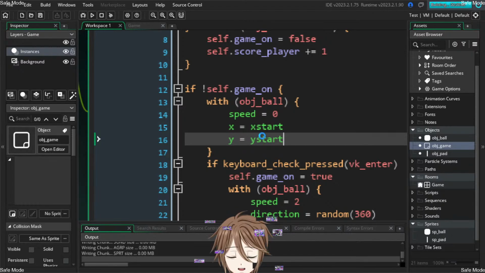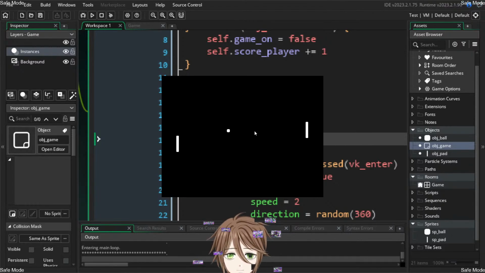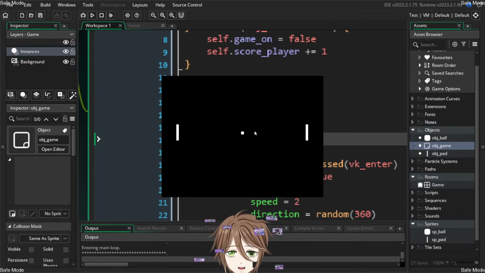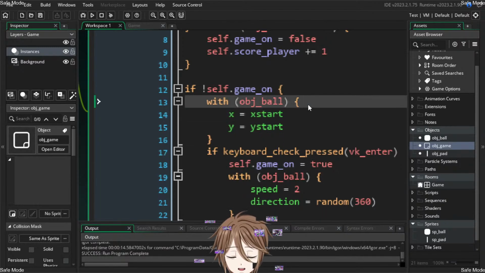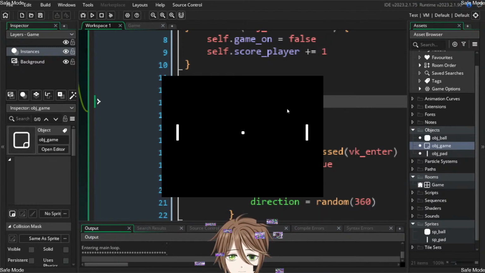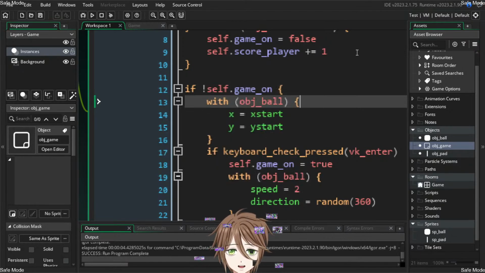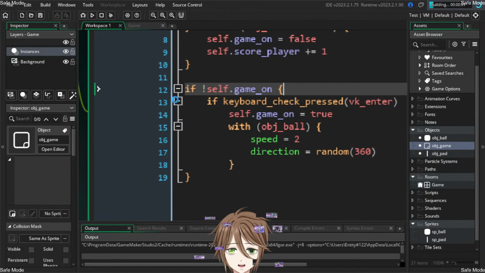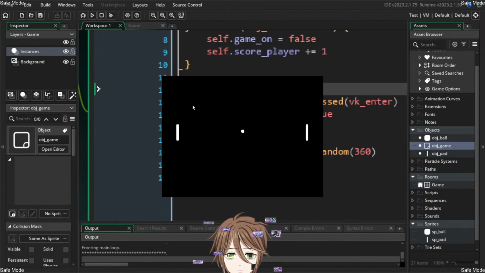I don't know if you're going to solve it, but I don't know why the ball is going insane. Like, really. If I don't give it any speed, it's going to go wild. What the?